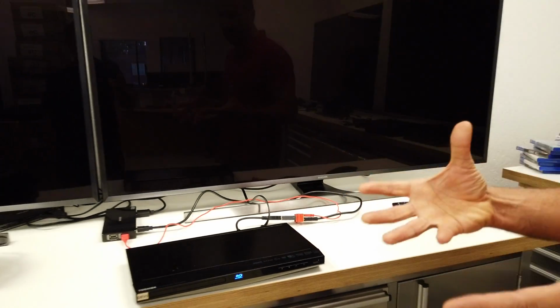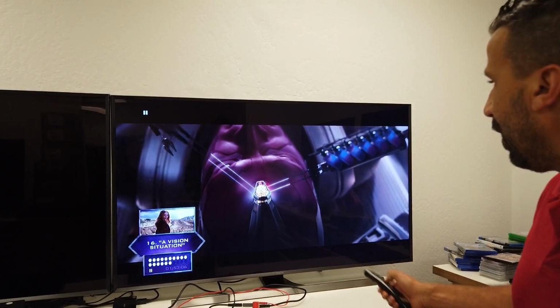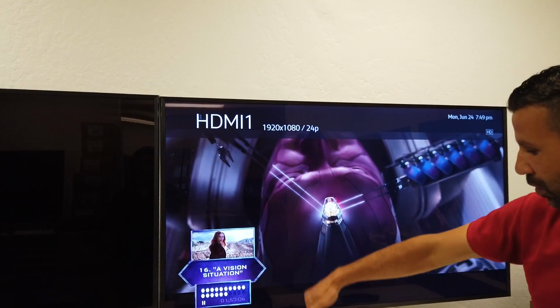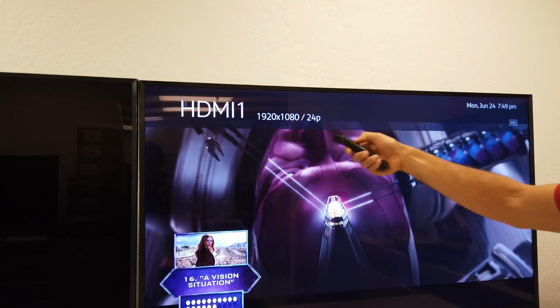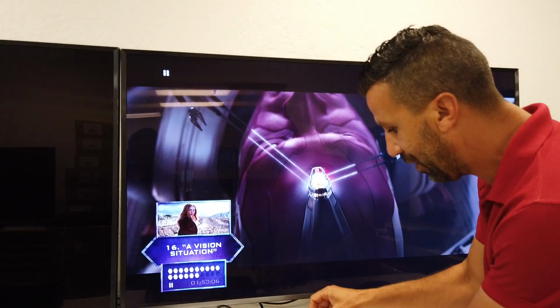The Blu-ray disc itself is 1920 by 1080. So what we can see on the 4K TV is basically 1920 by 1080. The input of the mClassic processor was 1920 by 1080. By the time it went through the processor in pass-through processing, we can see 1920 by 1080. Now let's go into full processing.